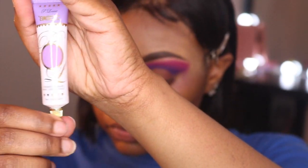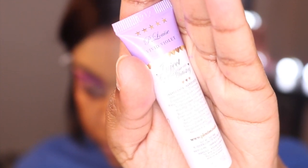So after clearing this section for my cut crease, I'm going in with Vivid Violet by P. Louise, and I highly recommend these bases. If you guys have not purchased a base from P. Louise, I highly recommend that you try it.